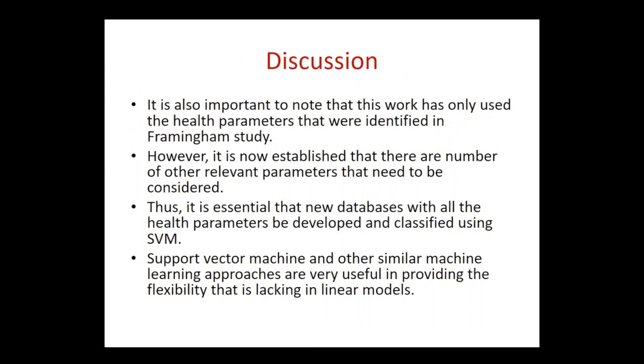Now, at this particular stage, we used only the parameters which were of the Framingham study. Of course, we do understand there are many other parameters which we should consider, for example family history, or the girth size of the person, or not only smoking history but alcohol history as well, or exercise. However, we haven't captured that in this particular study because this study was comparing the Framingham parameters only.